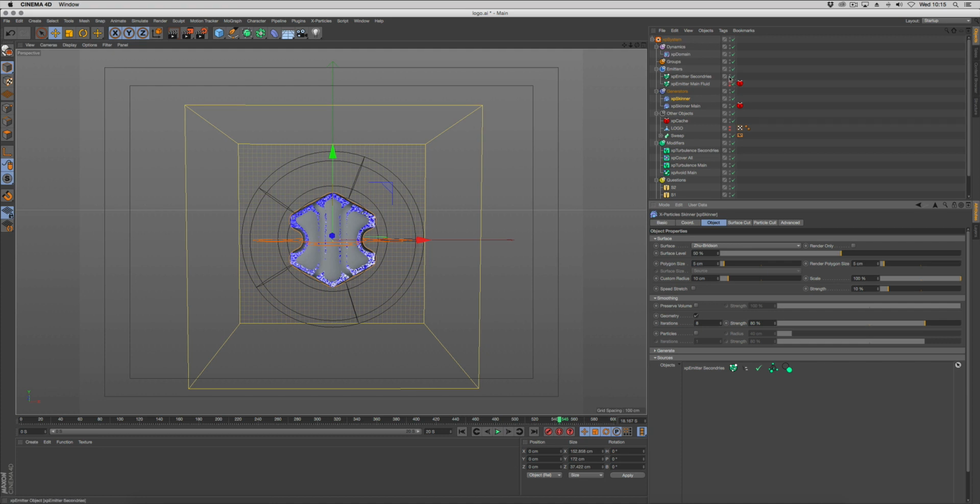Okay, let's hide our particles. Let's pull it down until we get the logo. That's too much. Let's get the smaller polys. So let's try 4x4.